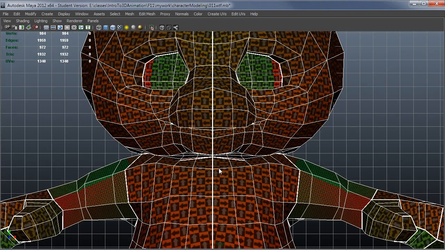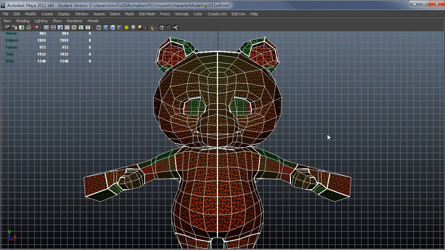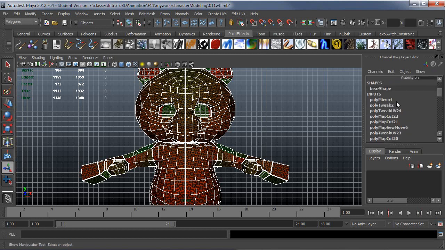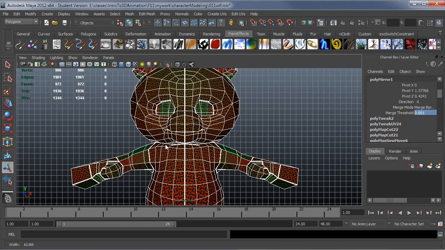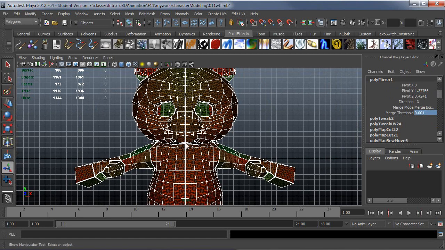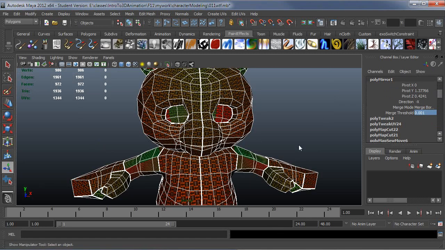Right now what we're seeing is a texture seam, but there's one more thing that I need to make sure over here. Under the mirror operation, make sure that your pivot is actually dead center. Sometimes Maya will shift this off one way or another. And then make sure you change your merge threshold. I'm not sure why this isn't part of the options for the window for this. Typically, I'd like to make my merge threshold something really small, something like 1,000th instead of 1/10, because otherwise, if you have a slightly smaller scale model, things will start getting merged together all over the place, and you'll end up with a real mess.